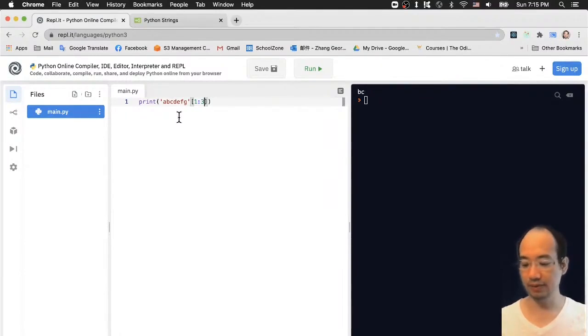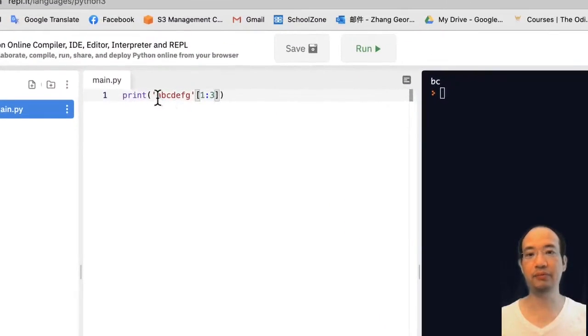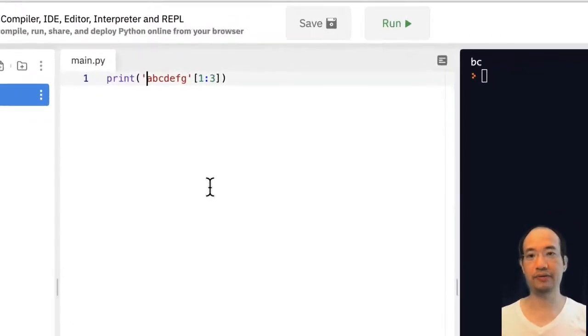I'm going to show you the position, how we count it. We're not counting from 1, we count from 0. From A, B, C, D here, the first one is from here. You see my cursor here, it's from 0. This one is 0, and this one is 1.